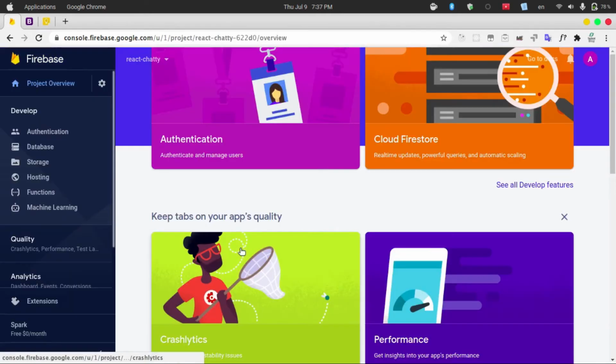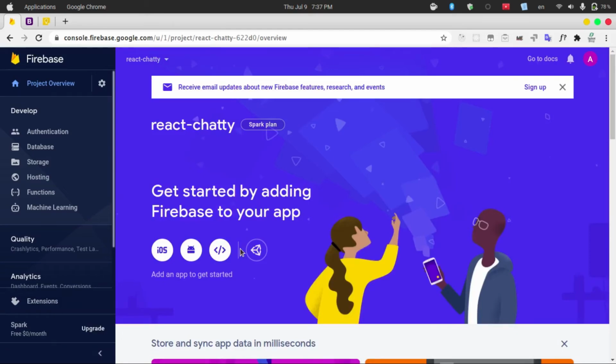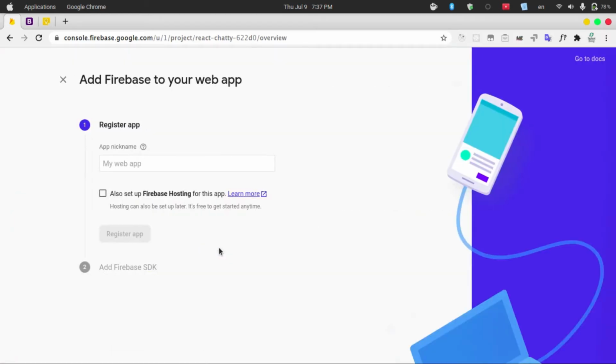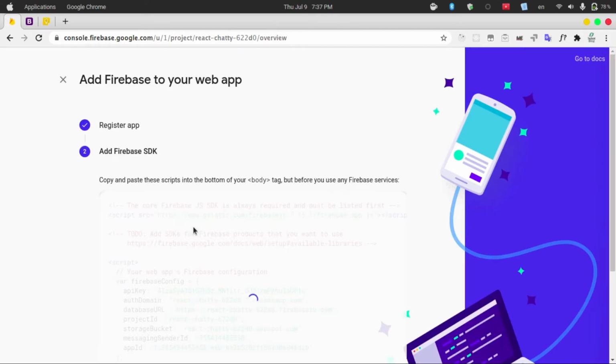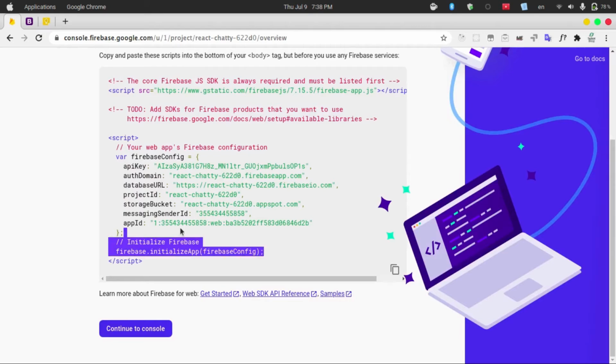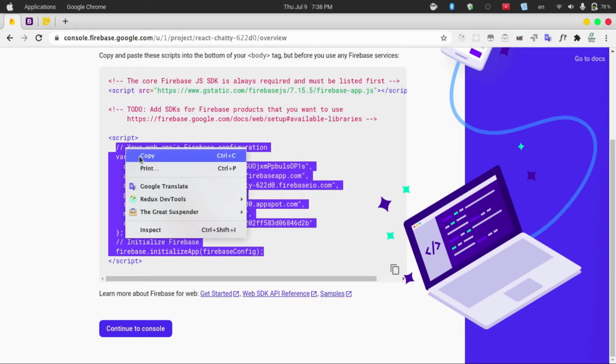But before we can start using Firebase in our web app, we have to get the configuration details down for our project. So click on the web icon in the dashboard. Then enter a name for the app and click register app. In this case, I am going to make the application name chat. Next up, we will copy and store the configuration details on the next screen in a safe place. That will come in handy in the next step.